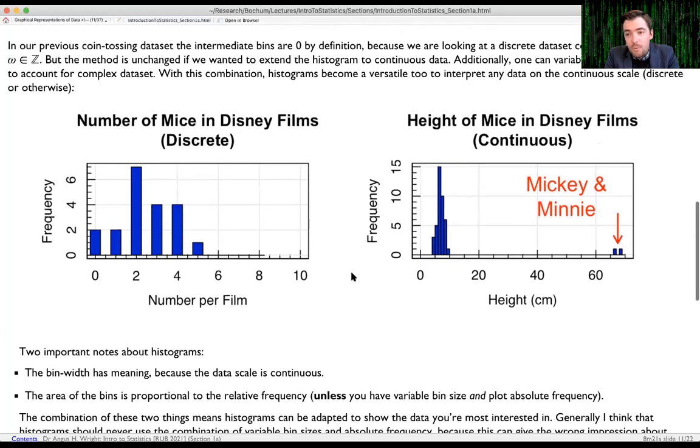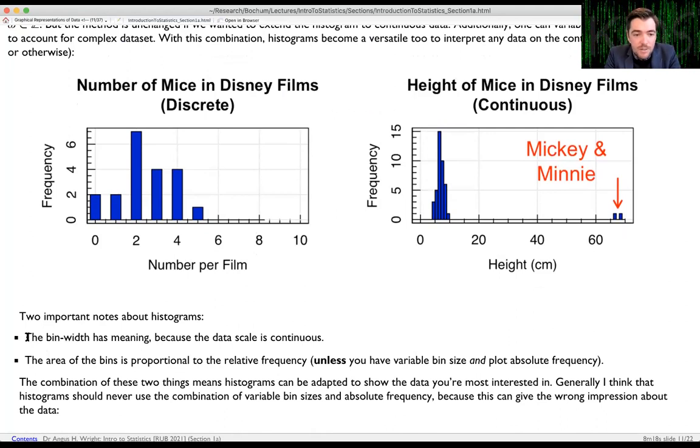But there lies an important caveat about the histogram. As I said, the bin width has meaning because the data scale, even if you have discrete data, is continuous. If you have equal bin sizes, and you're plotting absolute or relative frequency, then the area of the bins is proportional to the relative frequency, unless you have both variable bin sizes, so I don't use equal binning in my x-axis, and I plot absolute frequency.